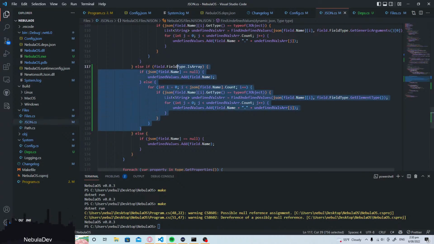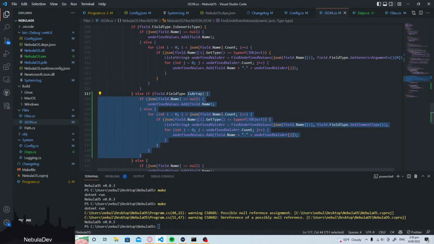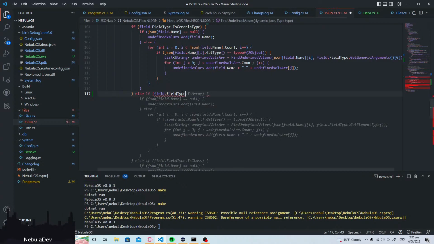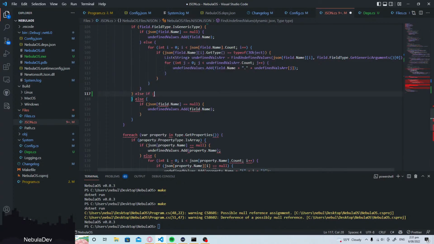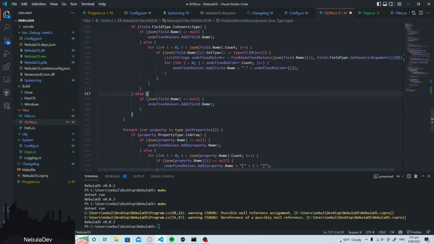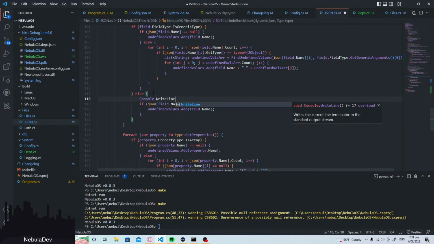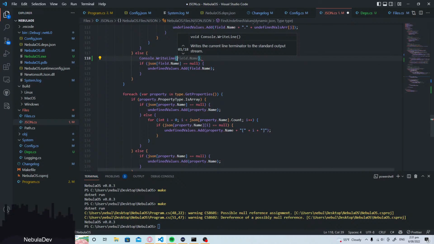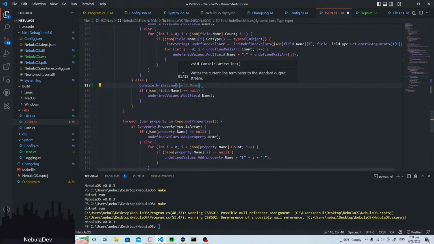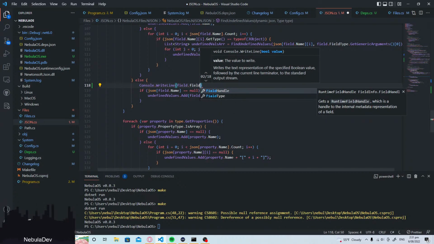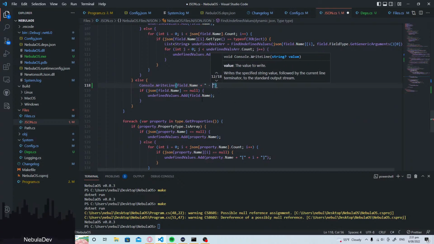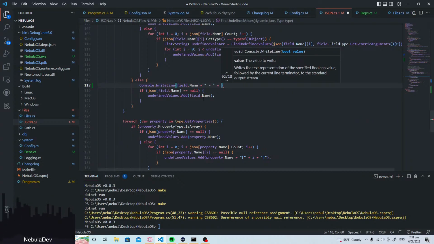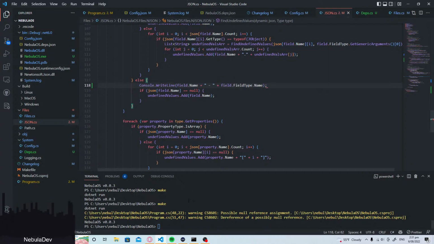Else if field is array. Okay, let's log the field type now. Console.WriteLine. Are we on the right? Yeah, find undefined values. We need properties. Field dot name plus field dot field type dot name. Alright.